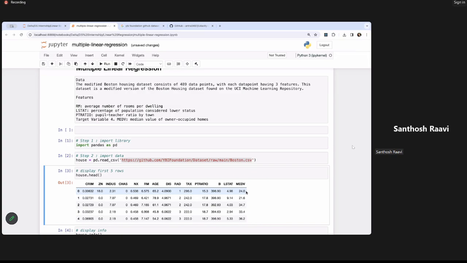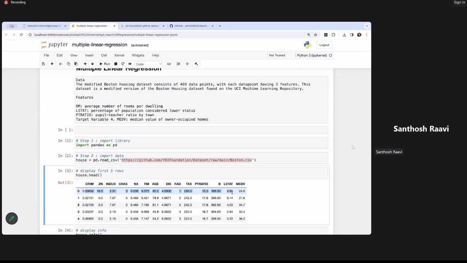So here the problem statement you need to understand is, based on these features, you need to predict, if a new town gets added to Boston, or if you want to apply these principles in some other country, district or state, how you will analyze the data and prepare the data.